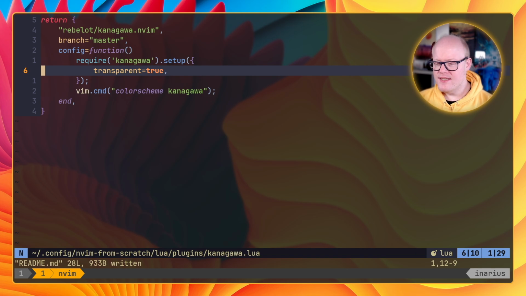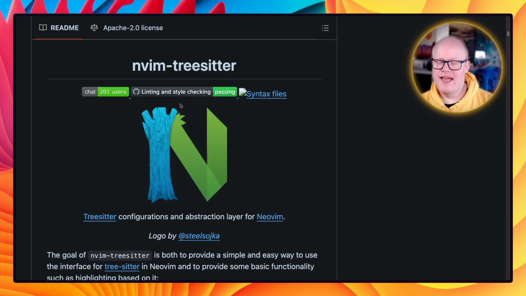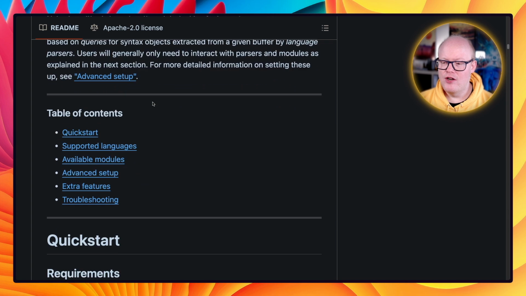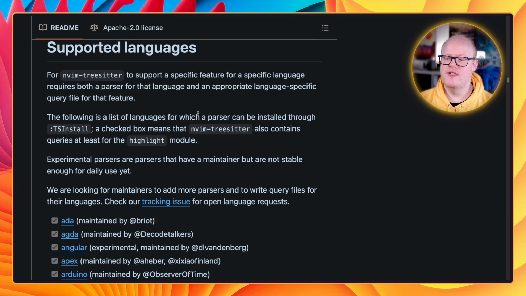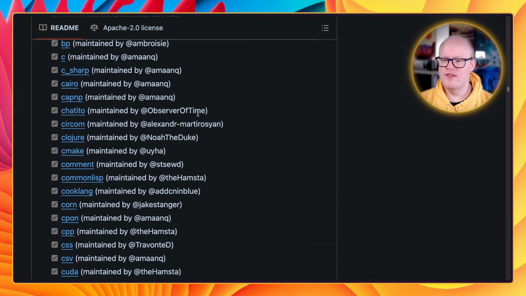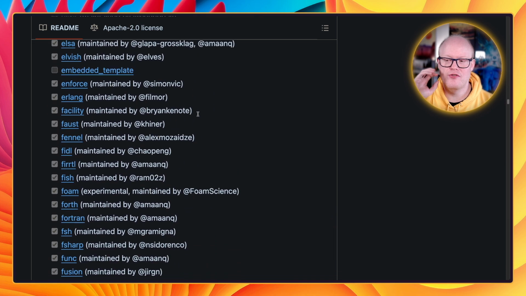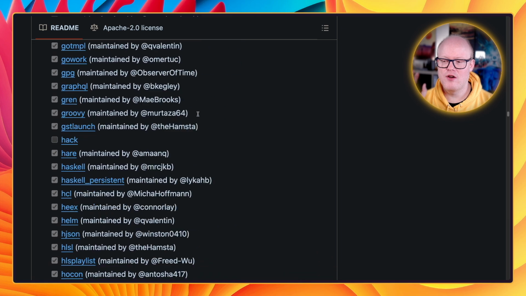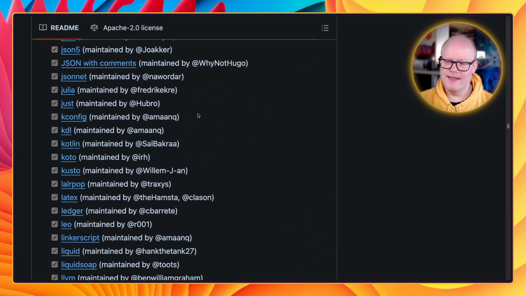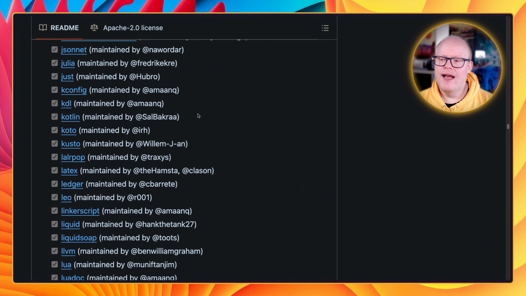And with treesitter, we can actually do all of that. And as I've said, Neovim has implemented support for treesitter parsers. There are a lot of treesitter parsers that you can see here in the list of supported languages. So for mostly any language that you can think of, there is most likely a treesitter parser out there.